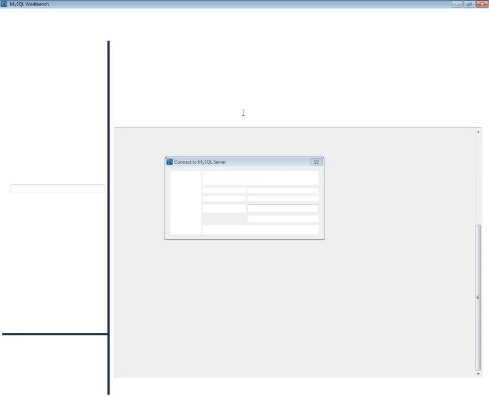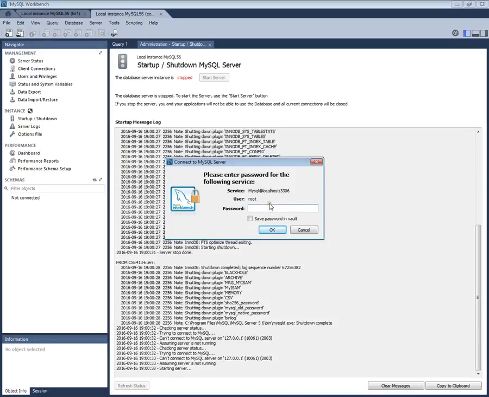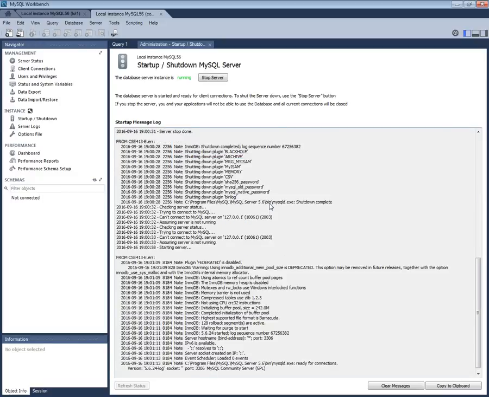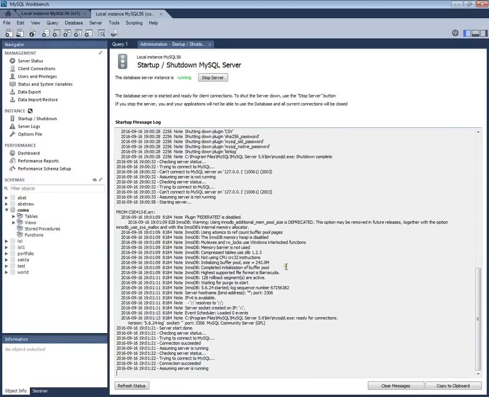but it will ask you for the password. You can enter your own password, whatever you had set up when you installed the software. So don't forget to record your password when you install MySQL Server. It's going to ask you for a new password, and you need to record that password because it would be used every time you start up the server again and again, right? Or you can save the password once and for all. Once this is done, it's ready. Your server is started. So we can now add our own database schema.